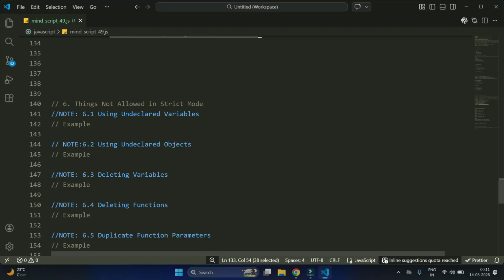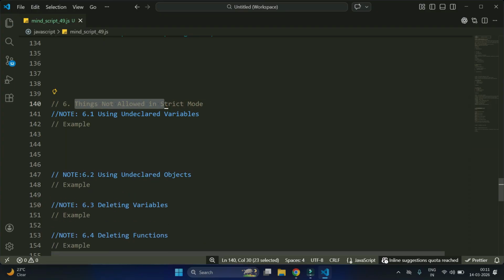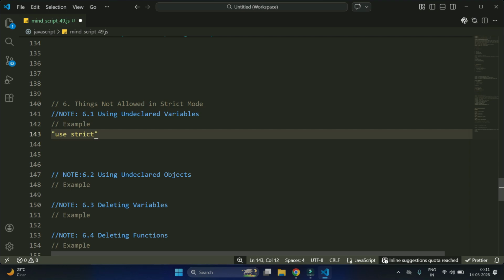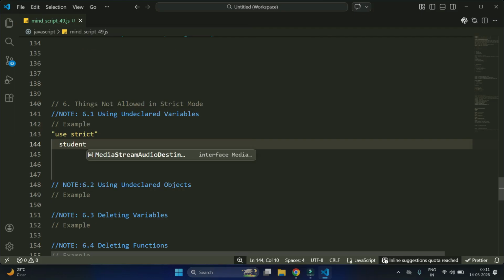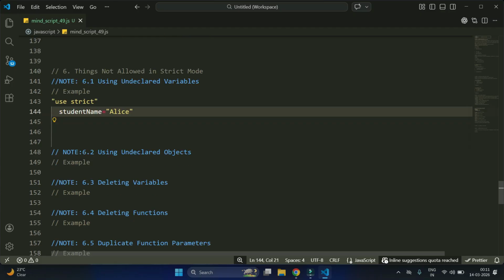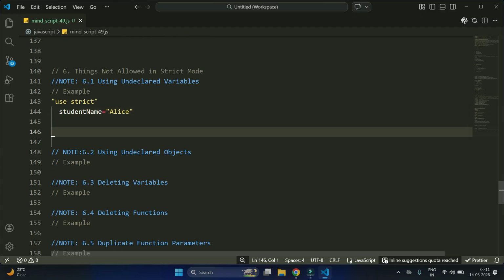Then, things not allowed in strict mode. Using undeclared variables is the first example. If you write 'use strict' and then studentName = 'Alice', you see the variable studentName was not declared.